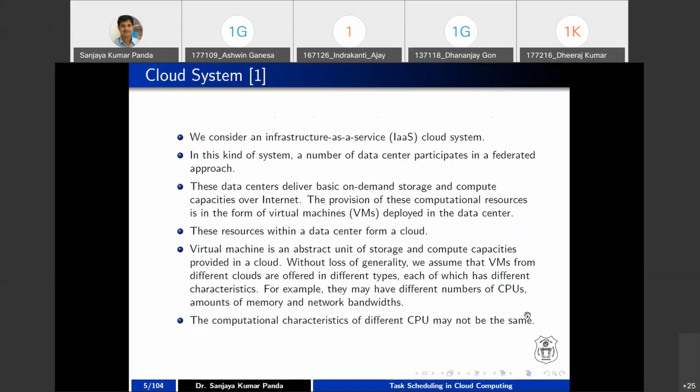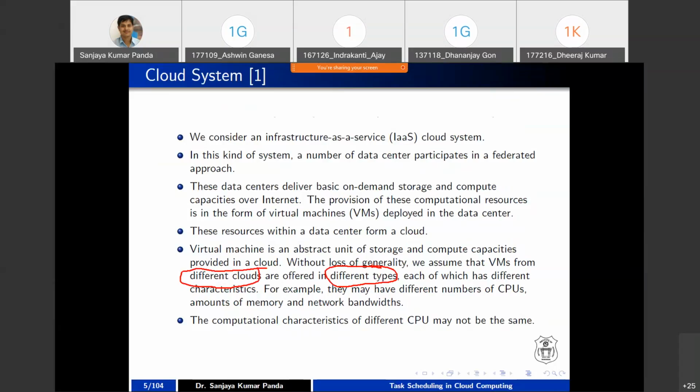That's why VMs from different clouds are of different types or styles, each with different characteristics. Their configurations are different, their processors are different, their computational power is different, their storage power is different, so they may be delivered in different styles. For example, they may have different numbers of CPUs, amounts of memory, and network bandwidth as well.